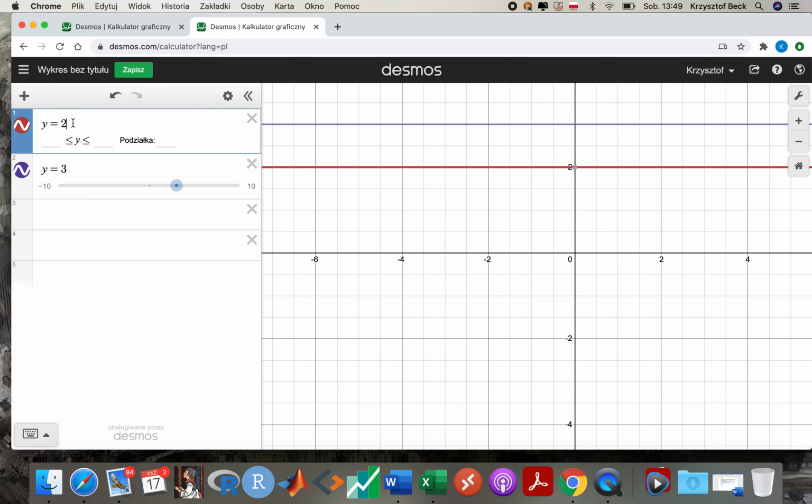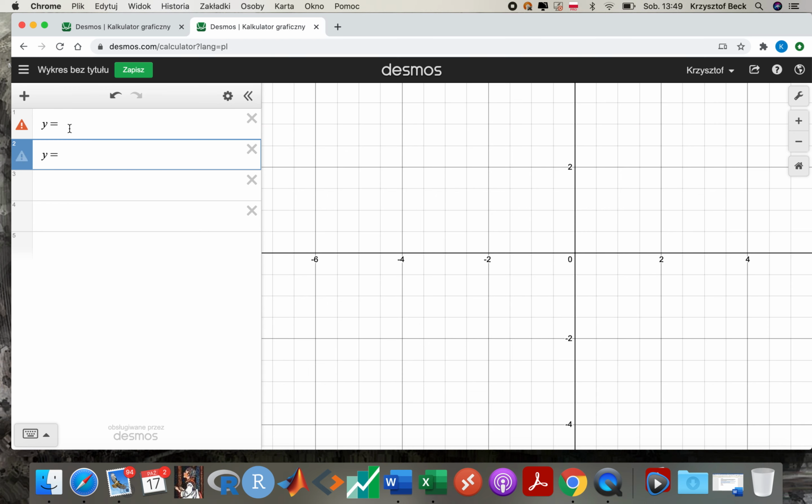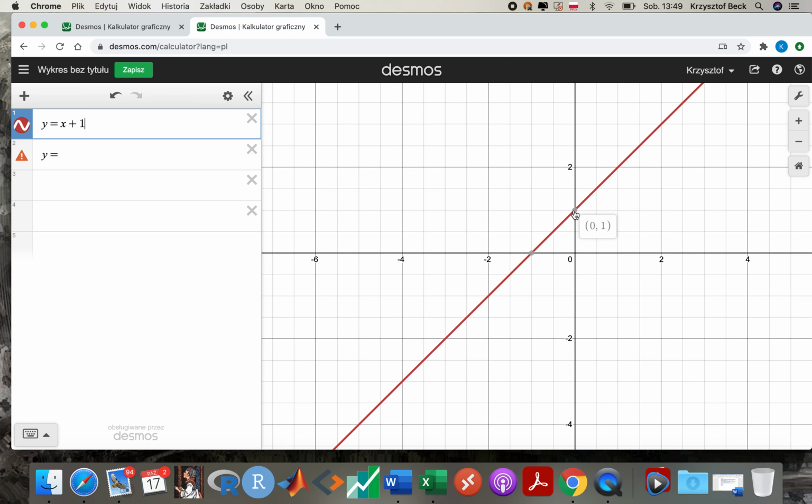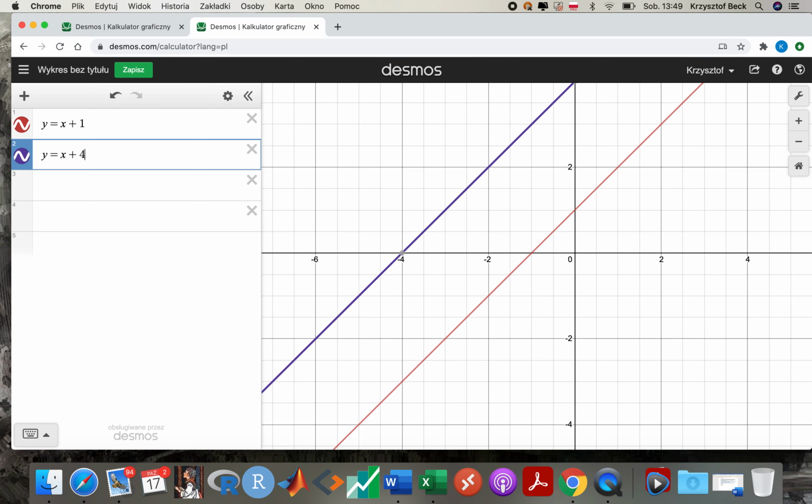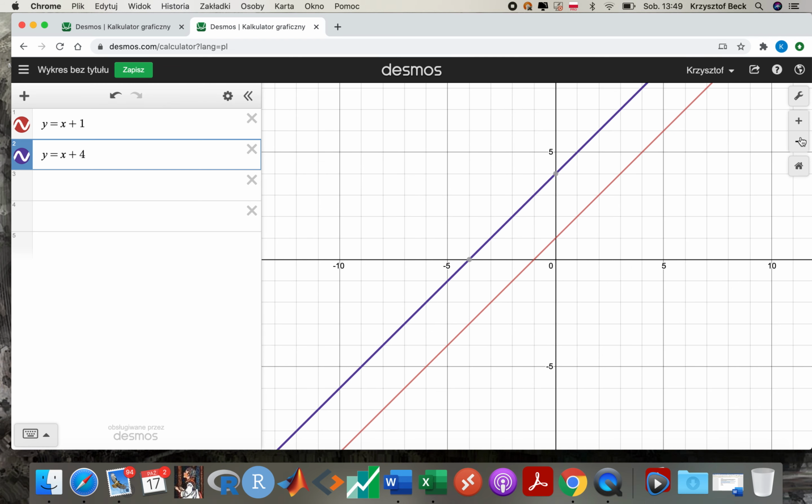Okay, but this is not a very interesting case. Maybe let's do some linear functions. So let's just start with the function x plus 1. Again, we can read intercepts from that, and now we can see what will happen to this function if I add a different intercept. Look, we see that with a bigger intercept, we get exactly the same function, parallel to the one we had before, just this time 3 units higher. Again, from here, you can read the intercept.